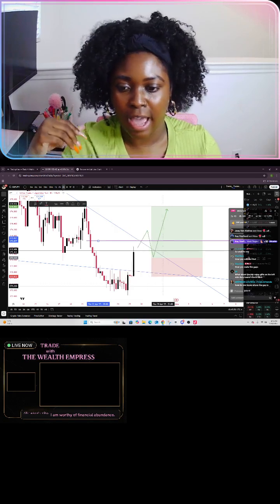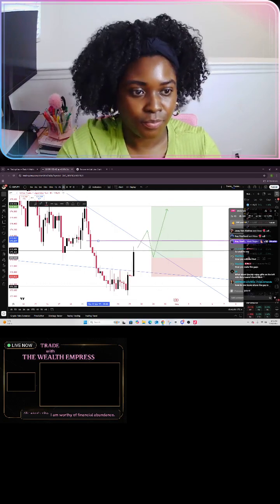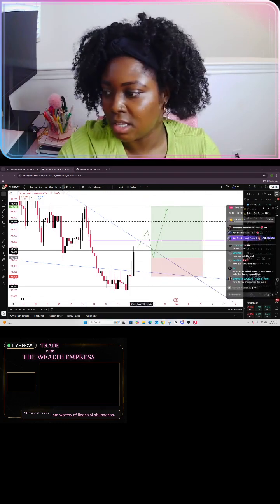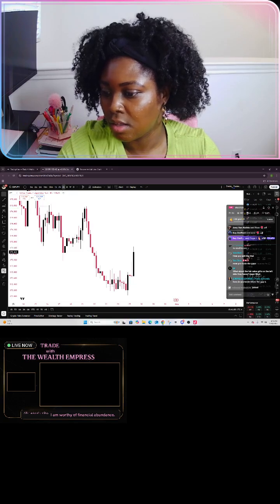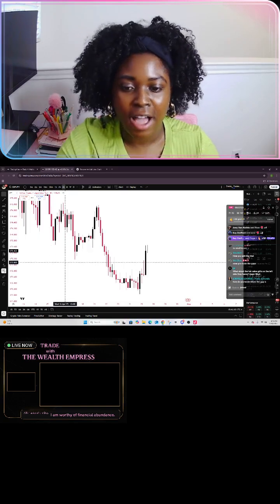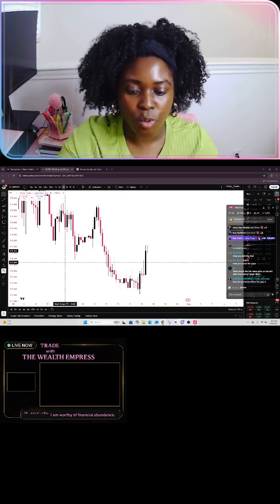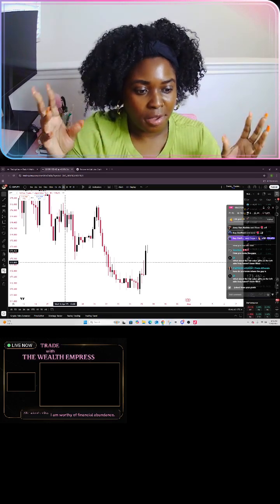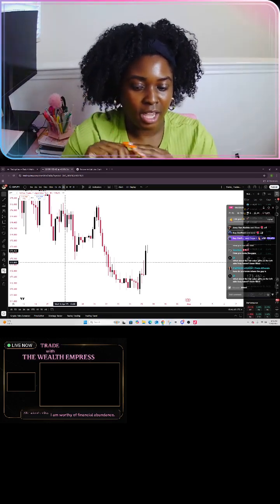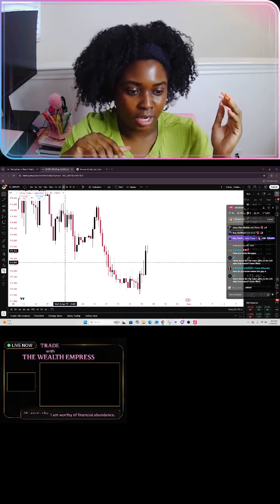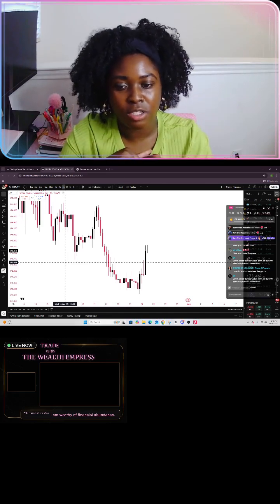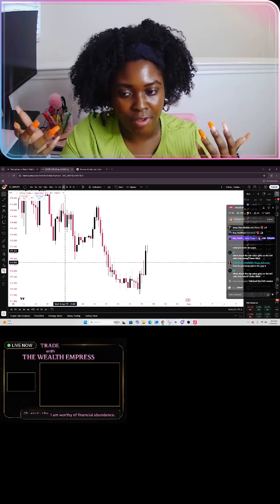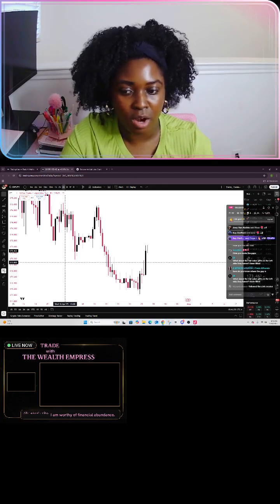How do you know where the gap is? Good question. Let me just hide this. All right. Fair value gaps is when the institution, the market makers or whatever, come in the market and put a lot of money on this trade. They put so much money in the trade that it leaves a gap, which is a fair value gap. That's how you know they came into the market.